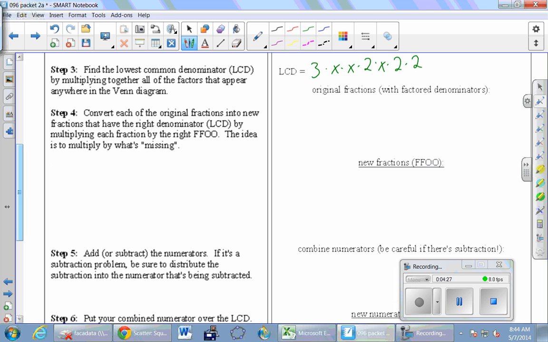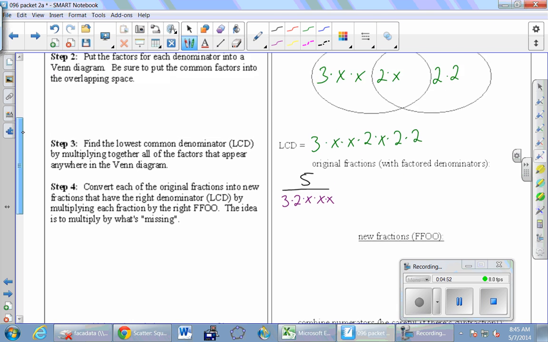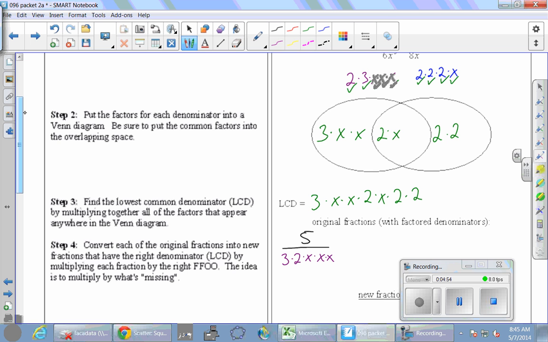Okay, and then we're rewriting the original fractions. Can somebody tell me what the first fraction was? 5 over, and then instead of 6x cubed, we're going to put the factored version that we wrote up above. We wrote 3 times 2 times x. That's what we wrote with the factored version, right? Put it back on the screen. I guess I swapped the 2 and the 3, but the thing that was purple, we're just copying it down there for the denominator.